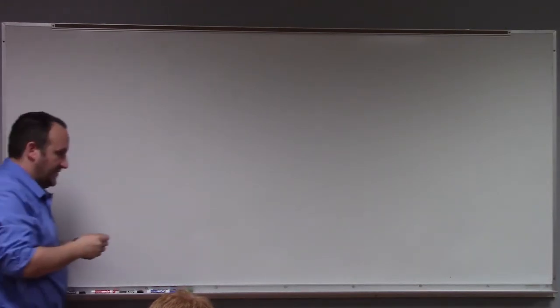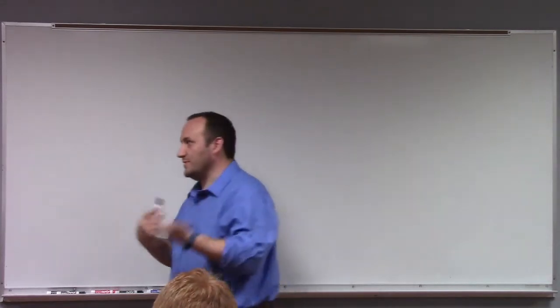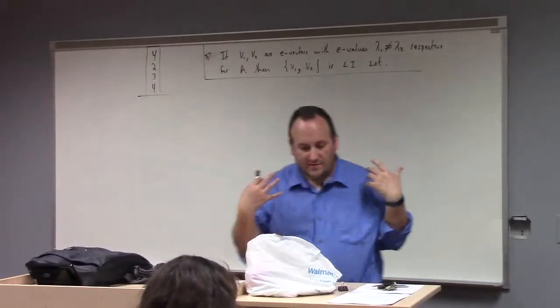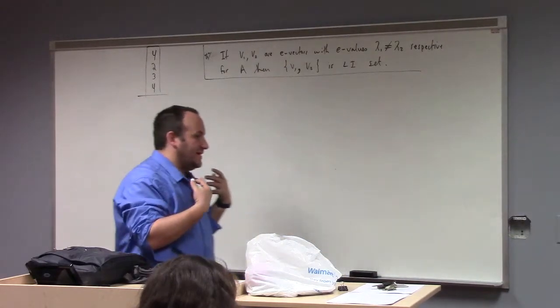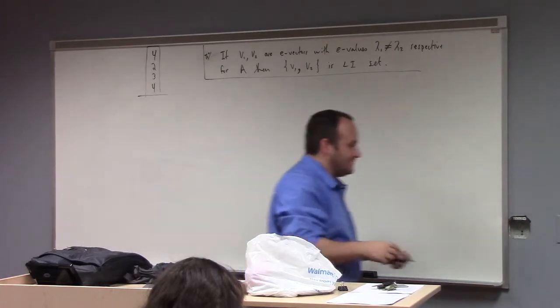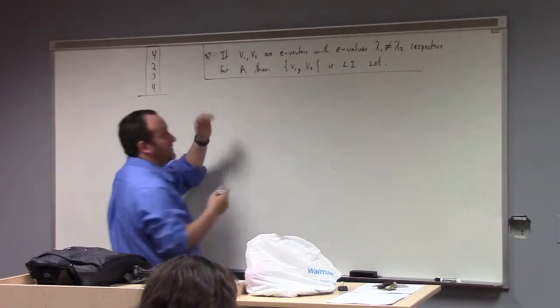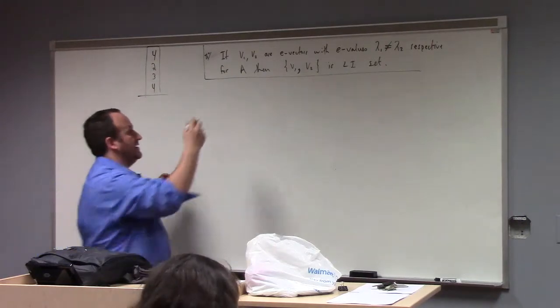Now, in the video I've asked you guys to watch, I prove not just this, I prove a much more greedy version of this with multiple eigenvalues. But I think it should be edifying if I just go through this. This is a typical test question going forward. So if I want to prove that {v1, v2} is a linearly independent set, I should do what?